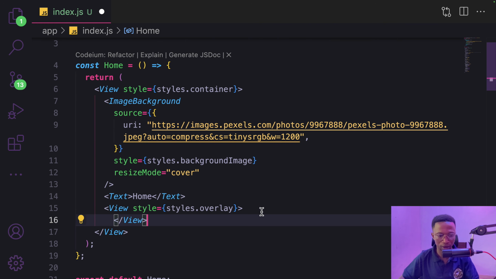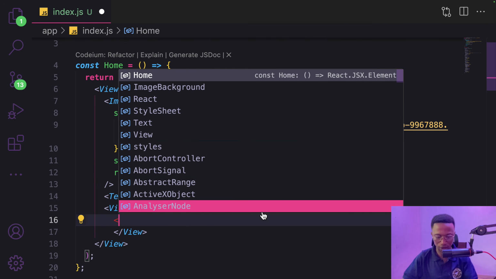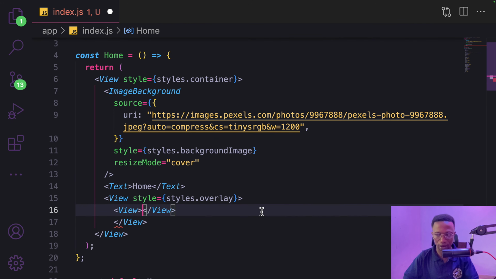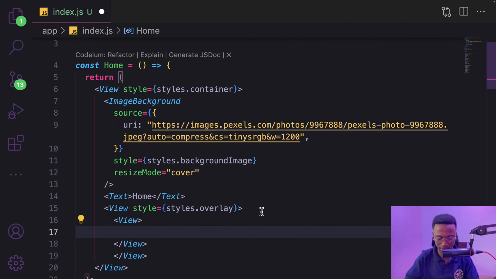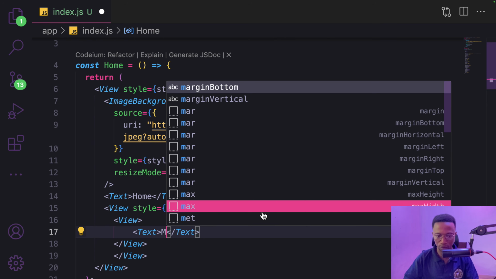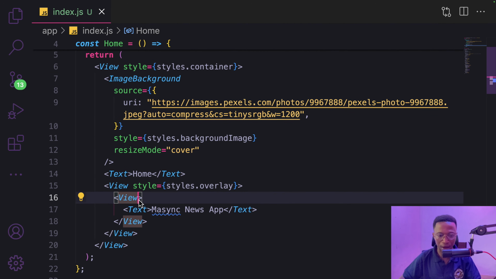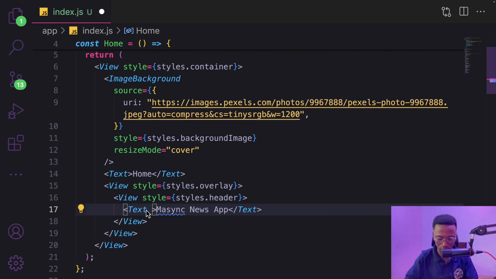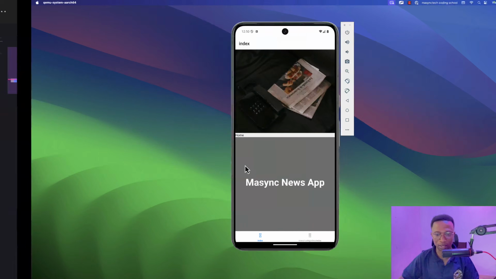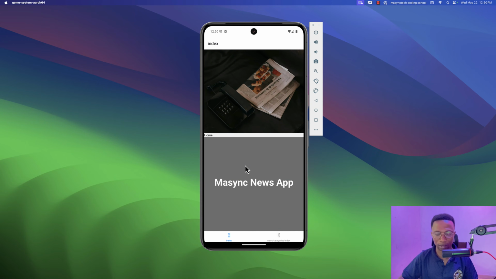Alright, and inside we're going to have the header as View, and then let's provide a Text, and then I will say Async News App. And let's add the classes to this one. It's supposed to be style instead, and it's going to be styles.header and then styles.title. With this one, let's see, and we have something like this.